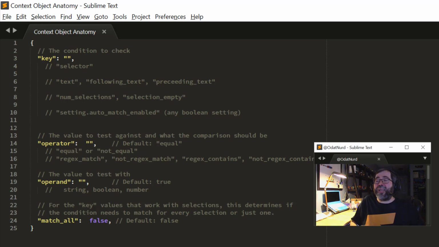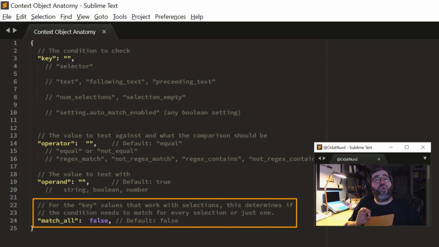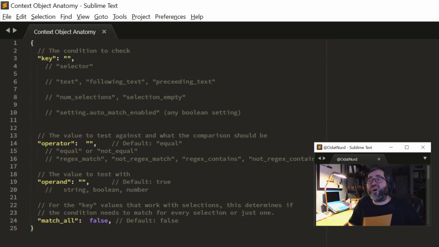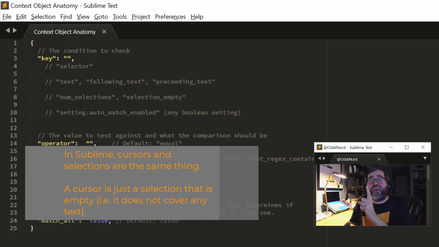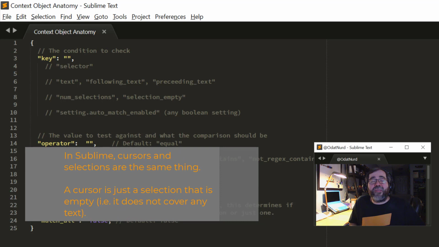Now, the last item in here is match all, and this is not always needed in a context. You'll see it's very often not provided. It's only applied by specific contexts, and that is contexts that deal with selections in the buffer. And just as a clarification, when we're talking about selections here, we're talking about carets or cursors that appear in the buffer.